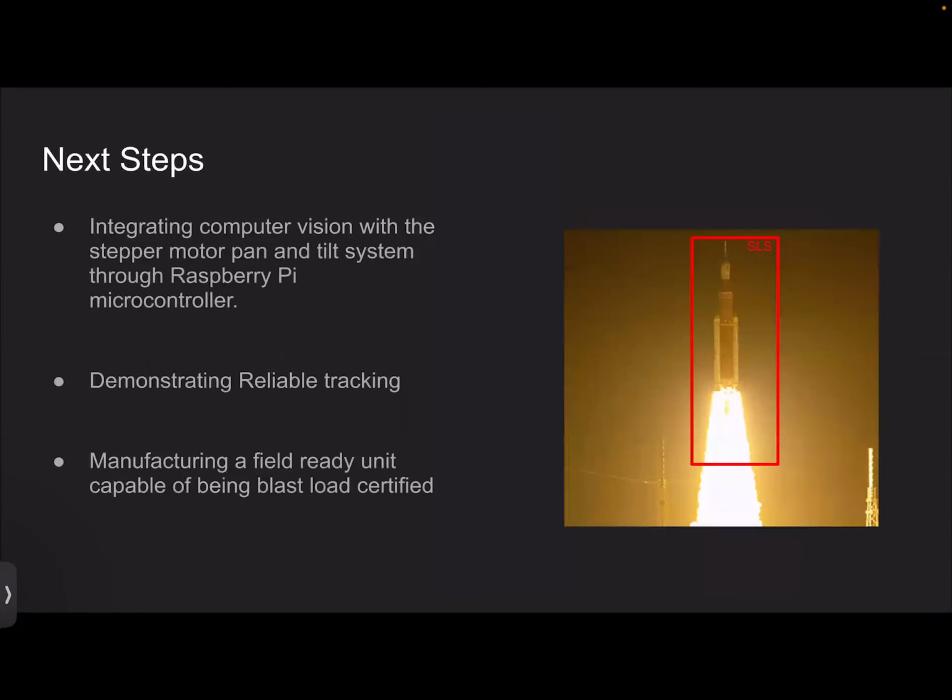And the next steps of the project really is to utilize the funding for manufacturing the rest of the components of the final assembly. At that point, the computer vision baseline code can be integrated with the camera system, and the software is currently being worked on by another intern, and I plan to continue working on it this summer as they have asked if I'm still available, and of course I would love to get it up and running.